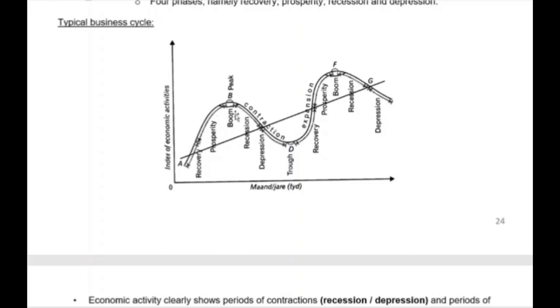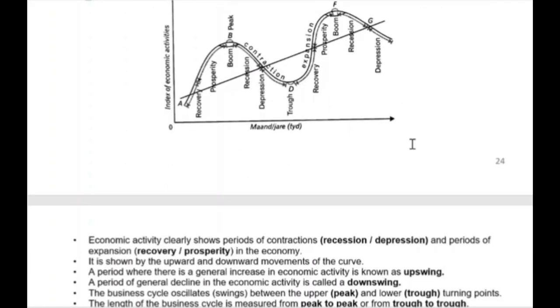If we have a full length business cycle, it's from peak to peak or trough to trough. And that line over there is the trend line. So this is the stuff you and I have been doing, like I said, since grade 10. But guys, don't, again, think about it.